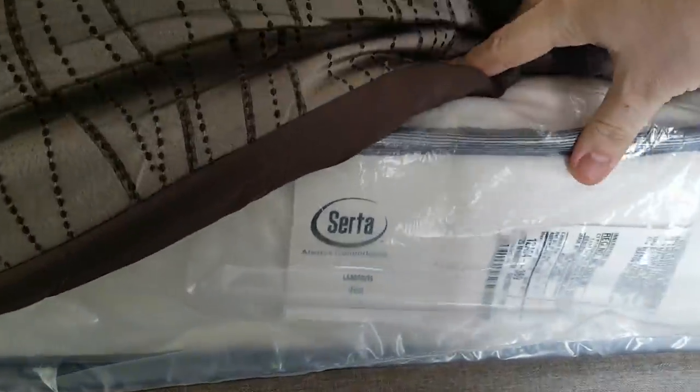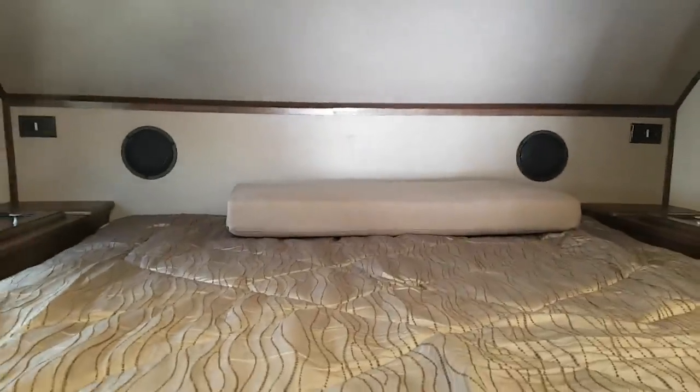Full size queen bed. So you get a 60 by 80 queen bed, and it is a Serta mattress. It's not just a piece of foam, it's a real inner spring mattress. The extra cushion up there is for when you're making your dinette into a bed. The extra cushion is going to lay in this area here.